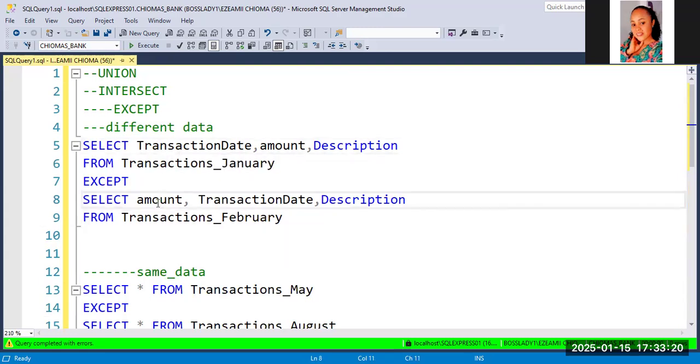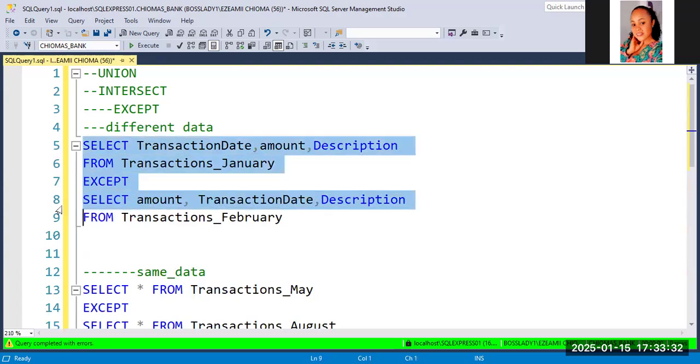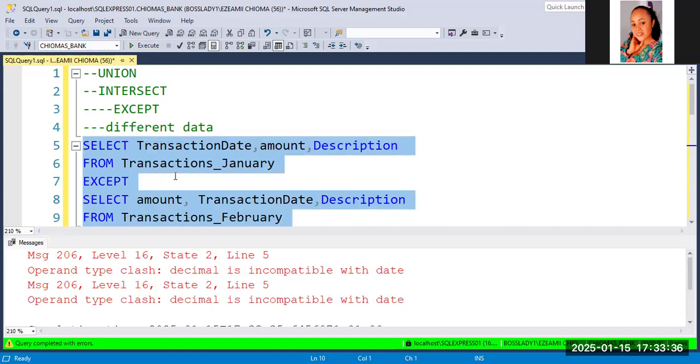You have to arrange your columns properly. This is transaction date and this is amount, so they are not of the same data type. Amount and transaction date are not the same data type. You see the error we are getting.